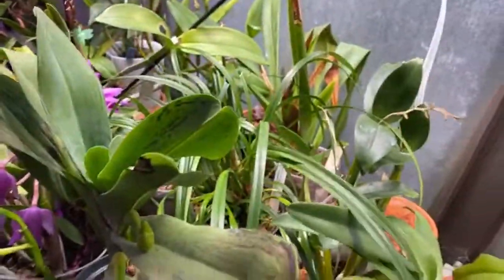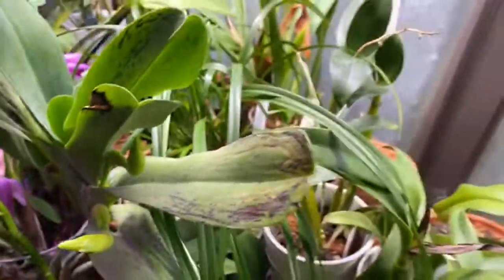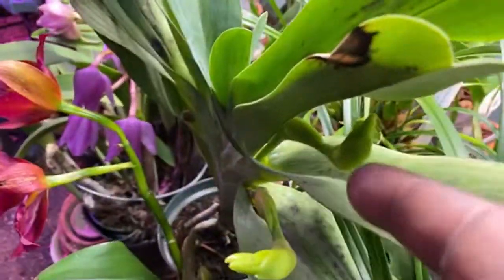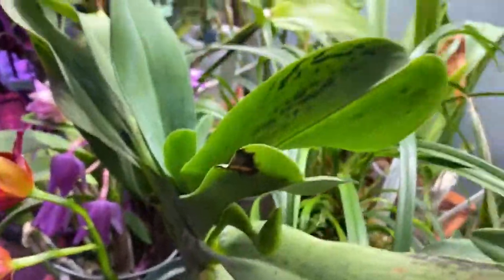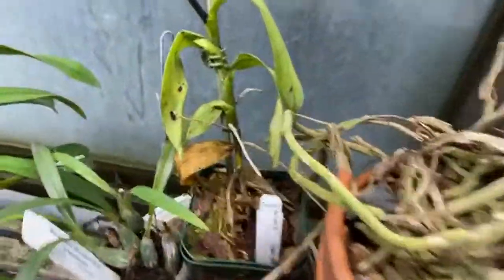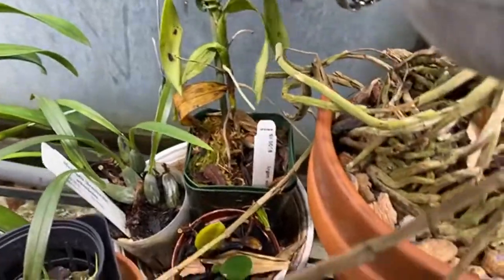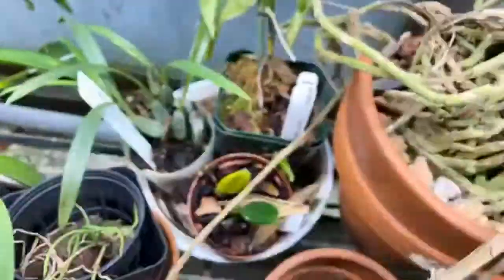The problem with some of these angraecums, either you get them in spike or in bud when you purchase them, either in a store or even online, and then you get them and the buds just don't do so well. I find that when you get these plants, when they're in low spike, they do better than when they're in full-on spike. A lot of times those spikes or the buds don't even open, they blast. But yeah, this is something that was outside all summer. It didn't do so well, although it was in a fairly shady location. And it's been repotted, and I'm just going to hope for the best. I can probably get rid of this, although I might as well just keep it because it's still green.